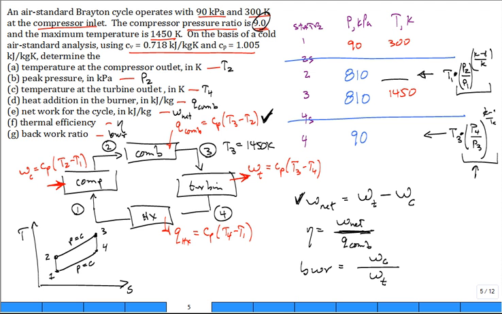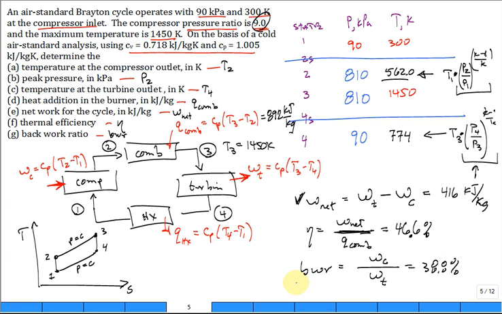All right, see if I have some numbers for you to finish this out. This number, 562.0. This number, 774. The Q of the combustor is 800. This number right here is 892 kilojoules per kilogram. The work net of the cycle was 416 kilojoules per kilogram. The thermal efficiency comes right in at 46.6%. And the back work ratio is 38.8%.